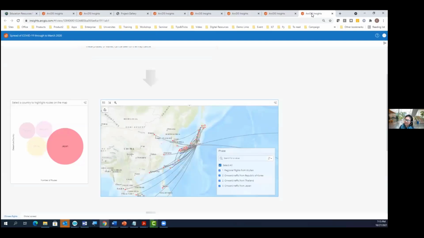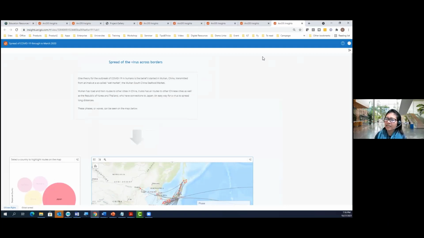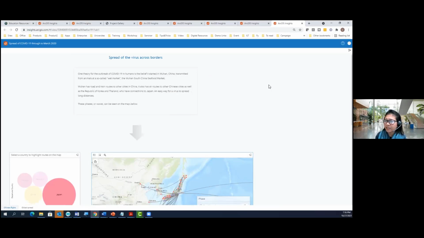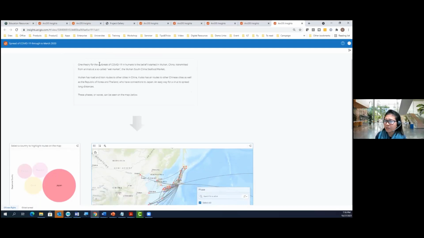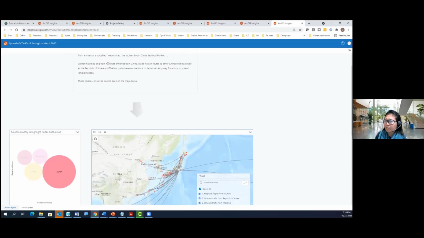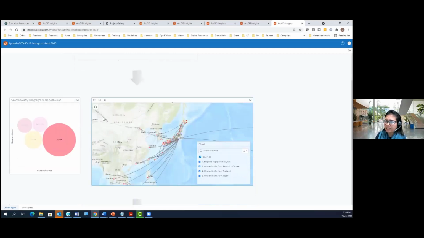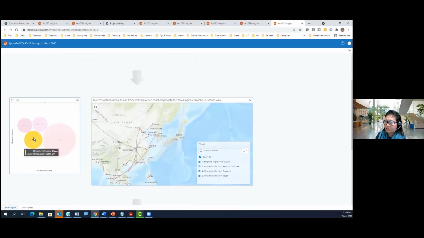This is interesting. This is bringing the latest, well, it's not the latest, the newer, I guess, capability of ArcGIS Insights to actually map relationships. So this one is about the spread of the virus across borders. You can see that we believe the outbreak came from Wuhan and was then transmitted outside China. We have data about the transportation leaving from China to other cities in China as well as to other countries.